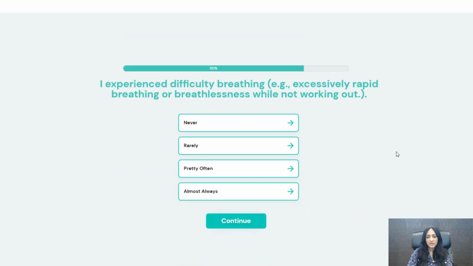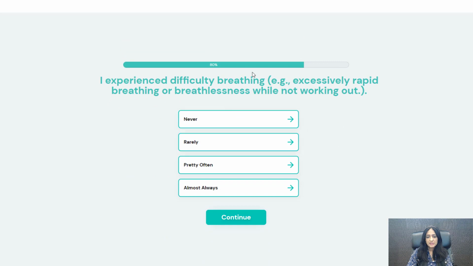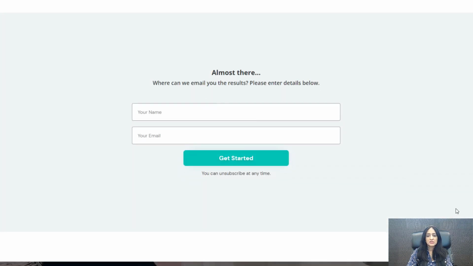And I'm just picking some random answers here. And these are all single choice questions. That's it. You can see this is the opt-in screen. Again, the placement of the opt-in form, that's up to you. If you just want the opt-in form to start with, and then you want the questions, you can turn off the start screen, no start screen. You can start with the opt-in screen, this one, and then you can have the questions.